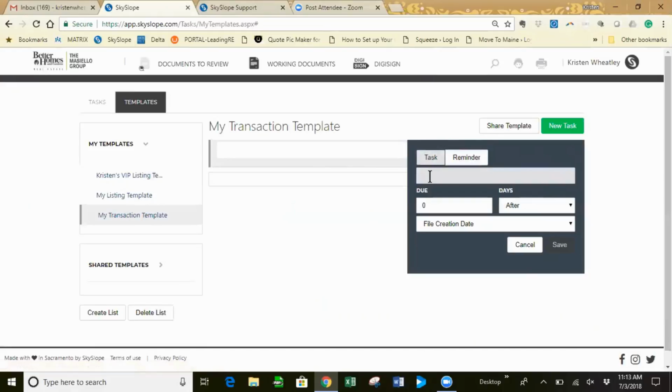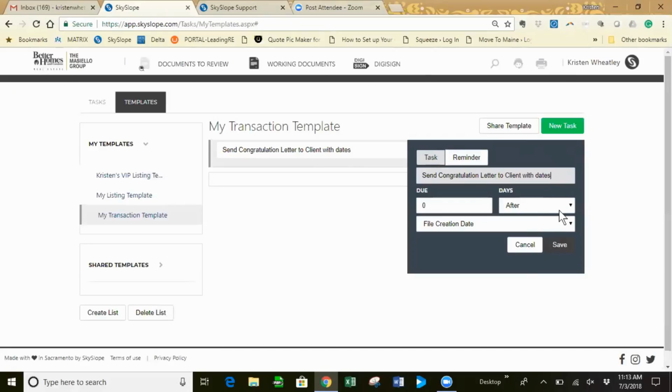So if it's a task, say it's a transaction, and the first thing I'm going to do is send a congratulation letter to the client with dates. I like doing that. I have a format I send. It's a congratulations, we're under contract. Here's the important dates from your contract. Here's your next step. Whatever. It would be different for buyers and sellers, of course.